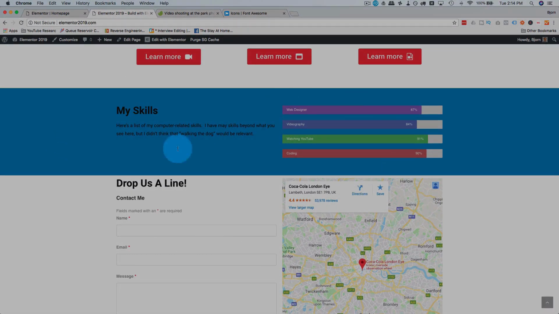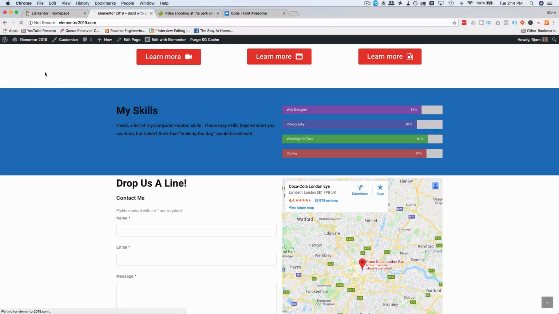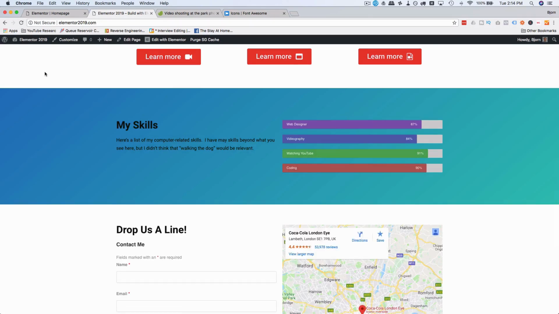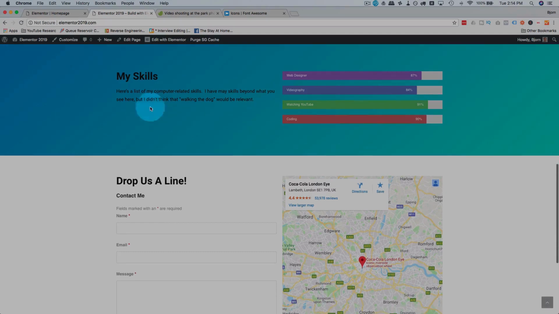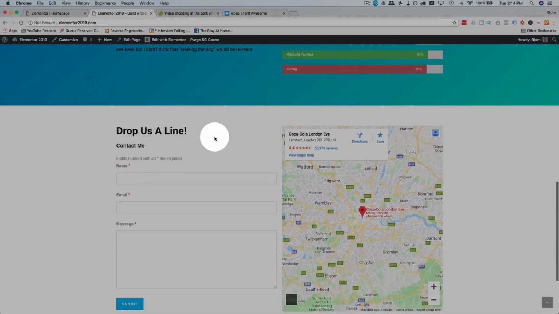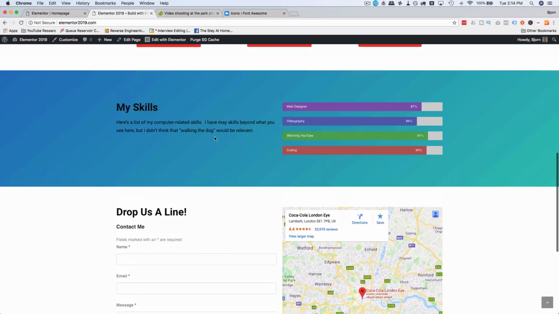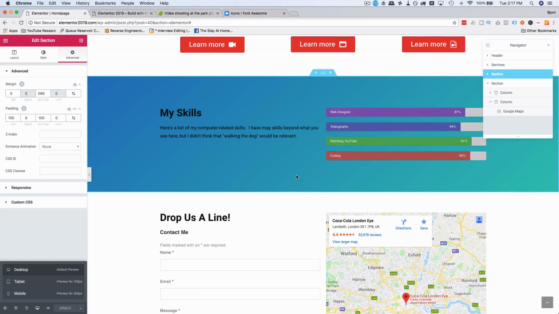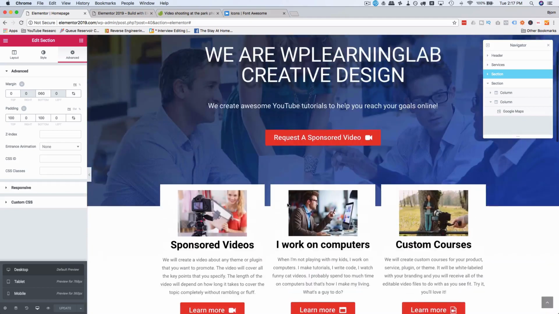Refresh this page and watch how we just leveled up this area. Just by doing that simple gradient, add some more padding. That's much better. I think it's much better anyway. It'll look even better with some more text here. Not going to do that now, but we have a functioning, pretty decent looking homepage here. So now we're going to go ahead and build another page.